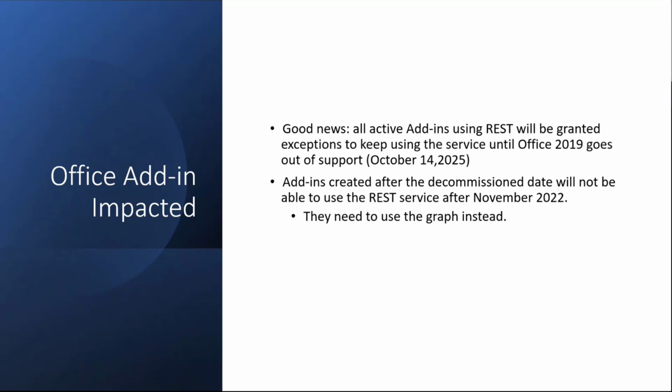I think that's a natural progression of things here. No, the problem is Add-ins created after the decommission date. We have a way today of knowing which Add-ins are using the REST endpoints, so we'll have this list of Add-ins by ID. But if your Add-in is created after the decommission date, then you will not be able to use the REST service. So you need to move to either the Graph, depending on what operations you're doing, or to AWS instead. This is all good news for everybody who is using the APIs today.